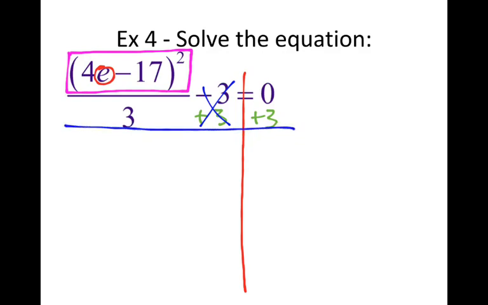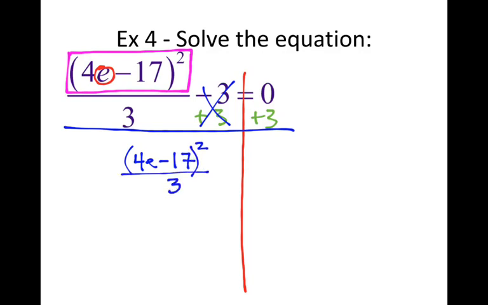When we simplify the left, everything stays except for that minus 3. So we're going to rewrite almost the entire original problem. So we're going to have 4e minus 17 in the parentheses. That parentheses is squared and then divided by 3. And on the right side was 0 plus 3? 3. Okay, now we still had that divided by 3 that was outside the box, so we need to get rid of that. How are we going to get rid of it divided by 3? Multiply by 3. So we multiply by 3, multiply by 3.